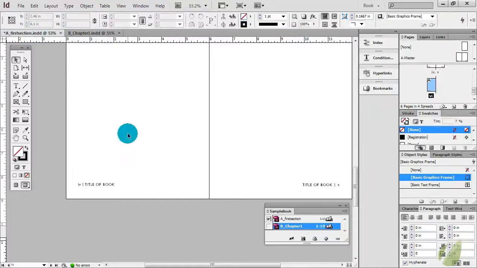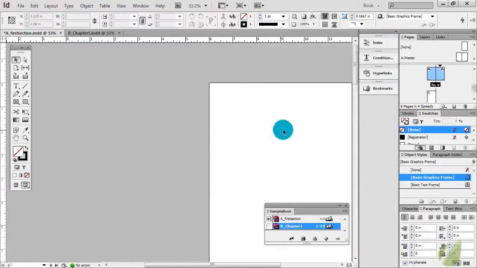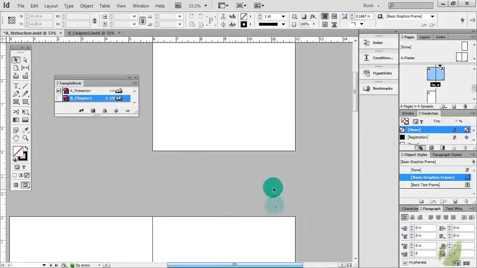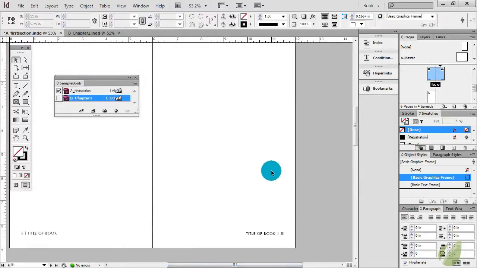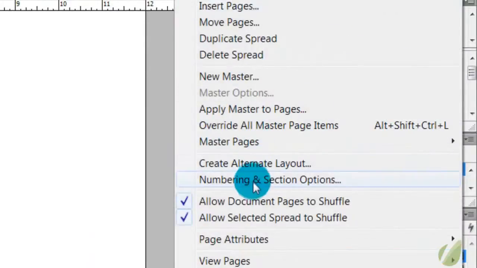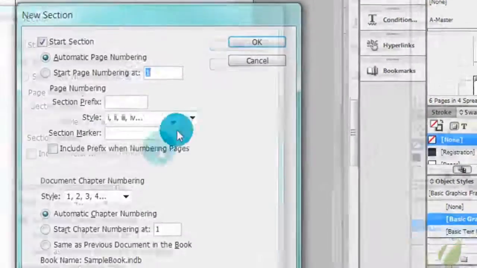So we're going to start with our first section here. Now you can again let this know how many pages you have in this first section, how you want to number it, etc. So all you have to do is work in your first InDesign document here and go to numbering and section options.